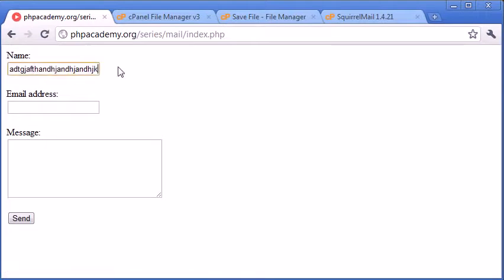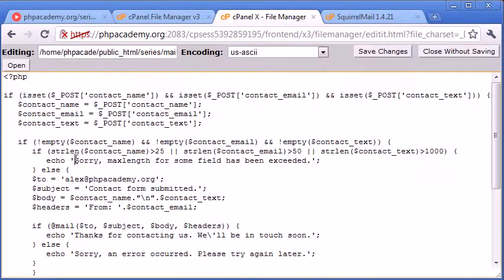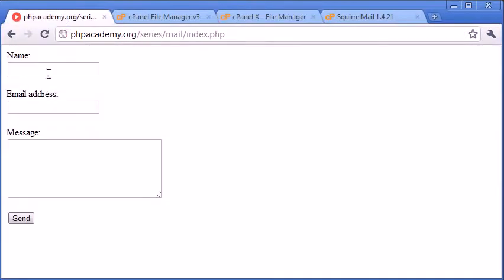If you watch me just randomly type stuff in here now, it's stopped. I'm still typing and it's not working. So the only way that we're ever going to produce this error message that we've defined in here is if the user somehow tries to cheat this and remove these max lengths, by saving the HTML file and submitting the data from their local computer, or from a server, but either way. So we've created that error message just for a bit of security, so we don't get a lot of mail through with long string lengths in there.